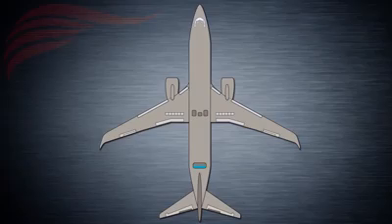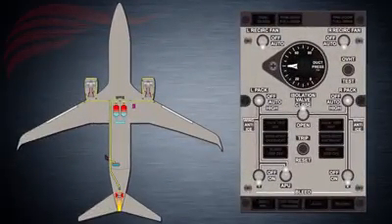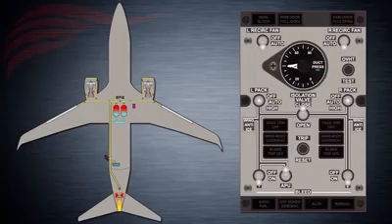As we can see, there are many aircraft systems that rely on bleed air for their operation. Let's discuss where all this power is obtained from. Pneumatic power may be provided by any of the following sources: Engine 1 bleed air system, Engine 2 bleed air system, Auxiliary Power Unit or APU bleed air system, Ground Power Unit GPU air connection. Engines are the primary source of bleed air on the 737 NGX.